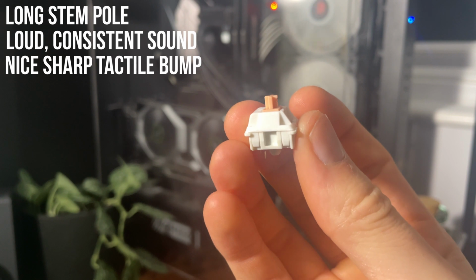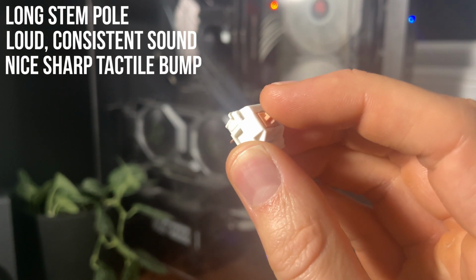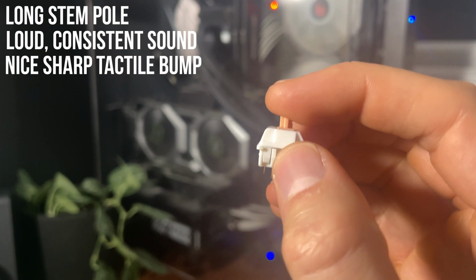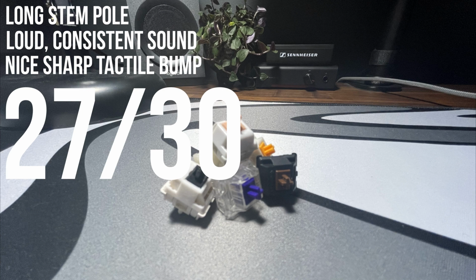As with a lot of the tactiles, I didn't need to film these, as the housing is pretty solid. These also benefit from lubing, but they do have some inconsistent factory lube. I give these a 27 out of 30, highest score of the tactiles I've tested so far.